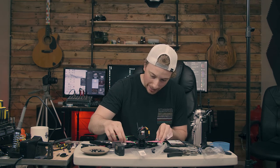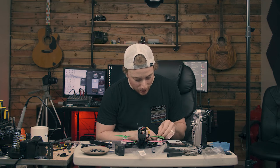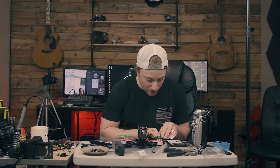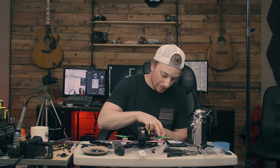That watermelon style, dude. Colors are sick. I really like his whole color scheme and setup and stuff. It's super dope. Super dope. So, anyways.